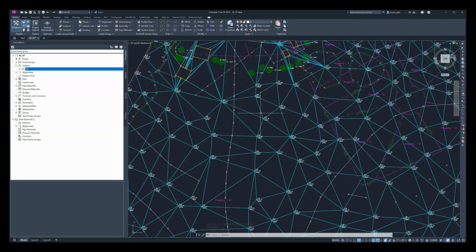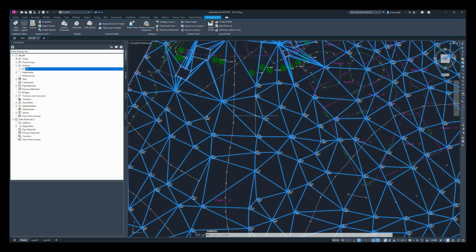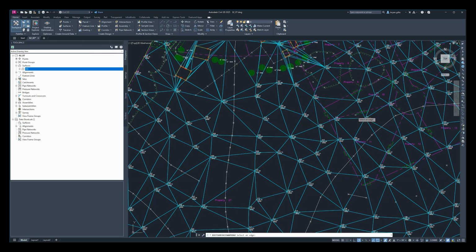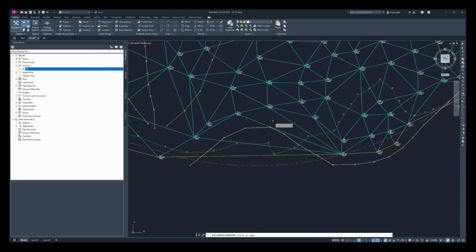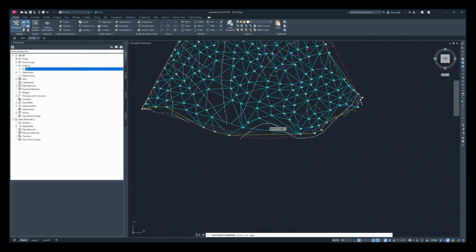So go ahead then and select your surface, and then you'll see this TIN surface tab become available. Come over to the modify section, select edit surface, and swap edge. Now we're going to come down to the bottom of our TIN surface, so in this area down here.